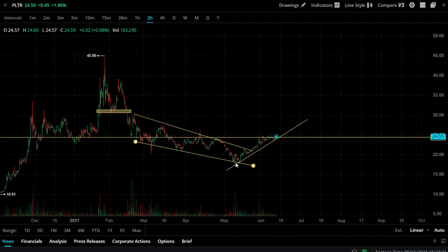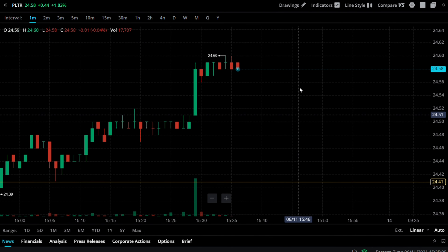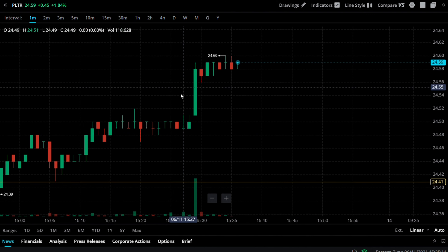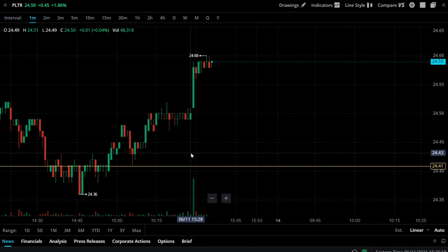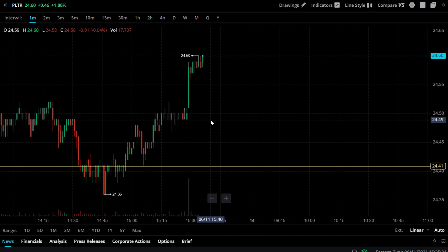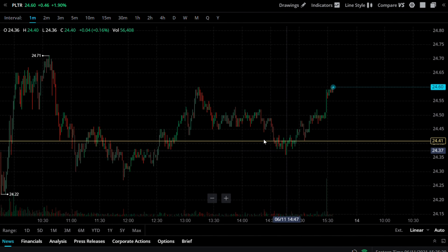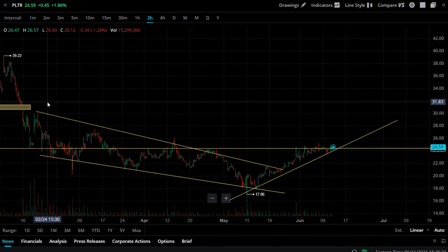The second thing I want to highlight is the chart. In the past few months, Palantir had been consistently creating lower lows and lower highs. But now for the last one month it has been consistently creating higher highs and higher lows. Today we actually broke above $24 and are securing our position above it — right now trading at $24.60. There is massive volume coming in, which might be from exercising options. Trading above $24 and staying above it is just the beginning.